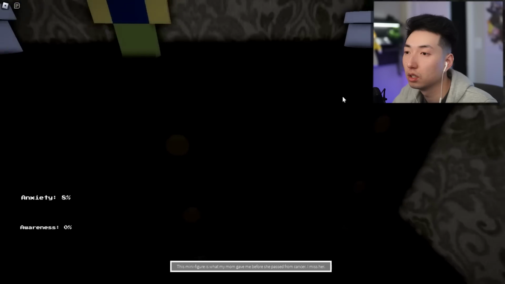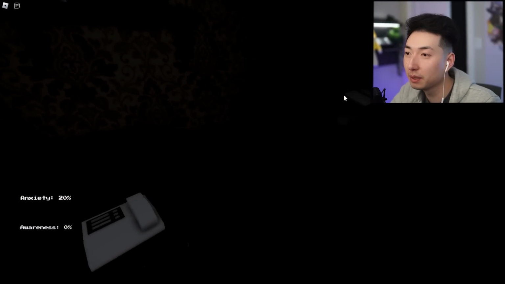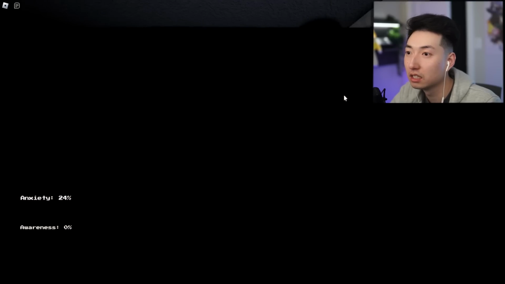Oh, gosh. I don't have it. Where the heck is the power fuse? Oh, no. Where's the power fuse? I don't see it. Why does this have to happen to me? The moment I start questioning it, the power fuse is gone. I can't check the cameras either.